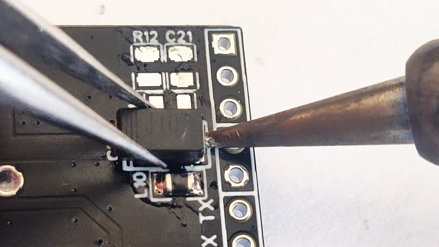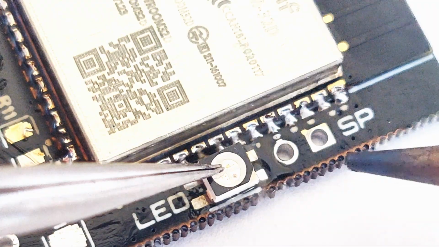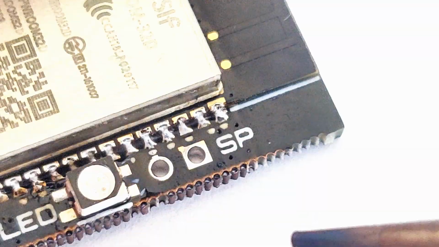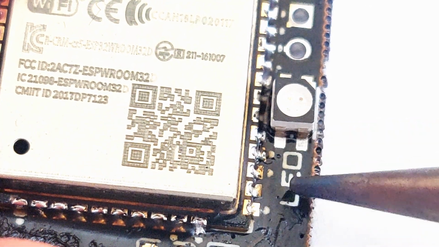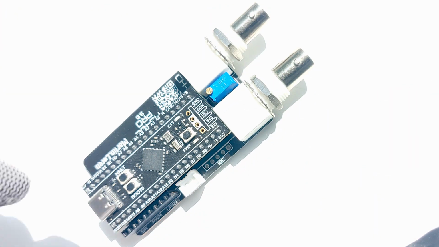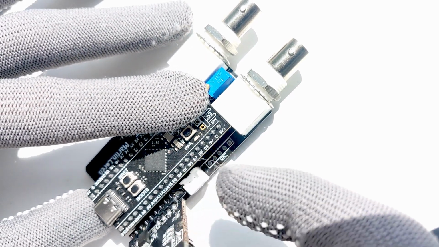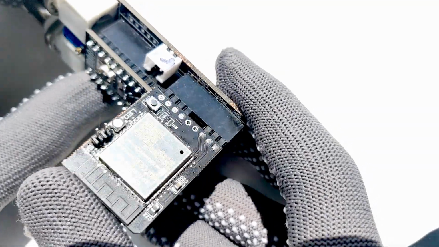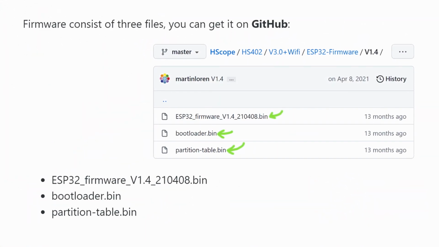Tantalum capacitors could be found on circuit boards from old electronic devices. Pay attention that the RGB LED could be with common anode or common cathode. You can find out your LED type with a multimeter. There are two ways to connect the Wi-Fi board to the main board. I use ordinary PLS 2.54 pins. The firmware file you can download on the GitHub page.